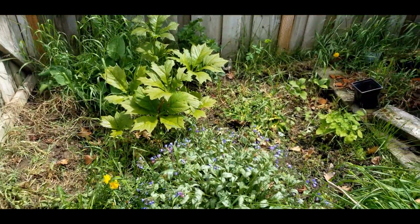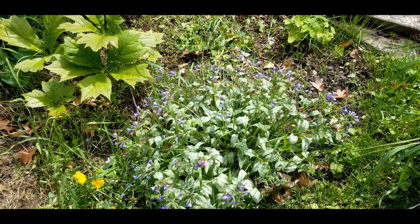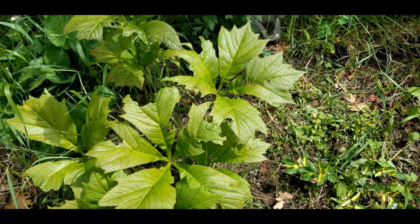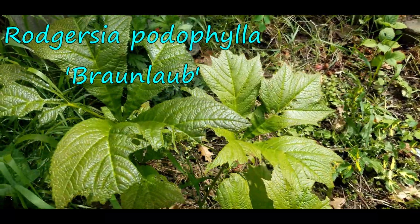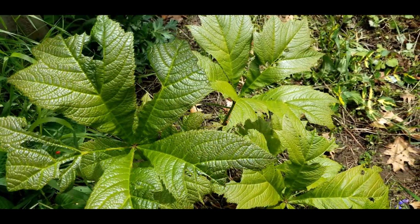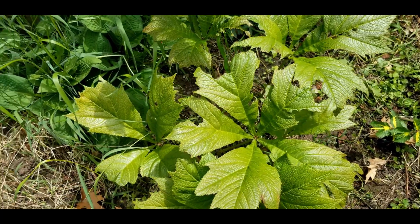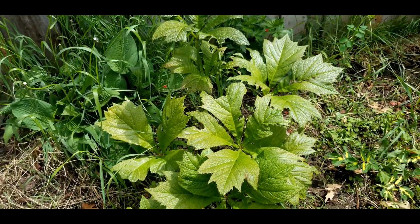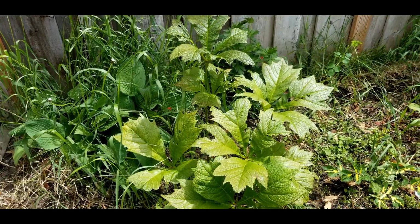And this is kind of my little weed-infested area I'm trying to deal with. I planted it up last year. This is a very slug-eaten Rodgersia. I think it's Rodgersia 'Jersey Brown Lob'. They call it that because the new foliage is generally a very bronzy color. It turns more green, and they have these clusters of small pink or white flowers. I love it. Probably gonna need to put some slug bait down. It's a really cool, dramatic, large foliage for the shade garden.